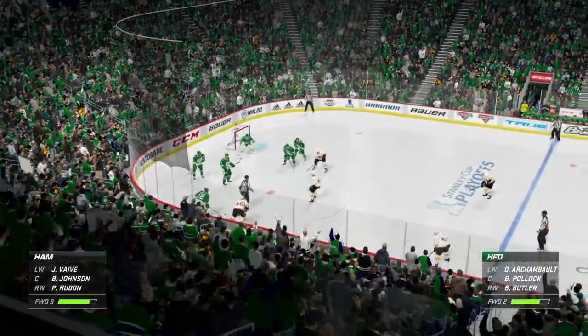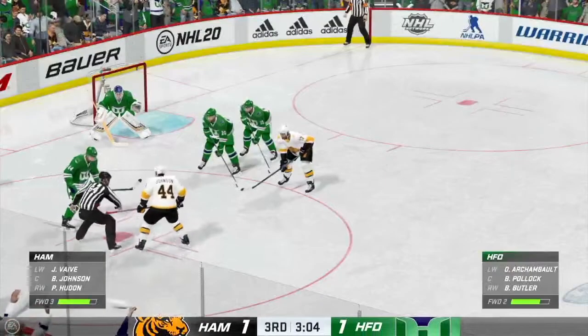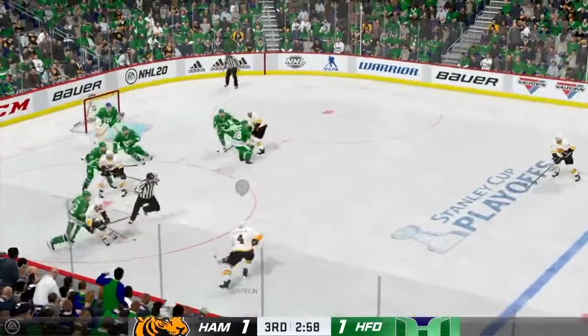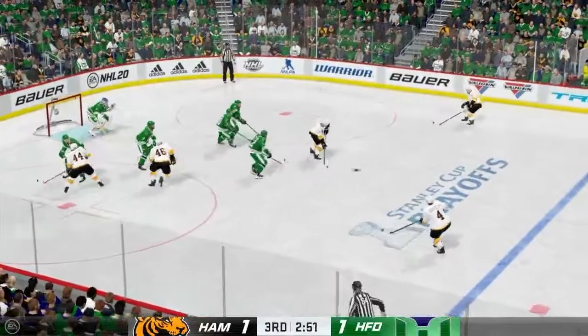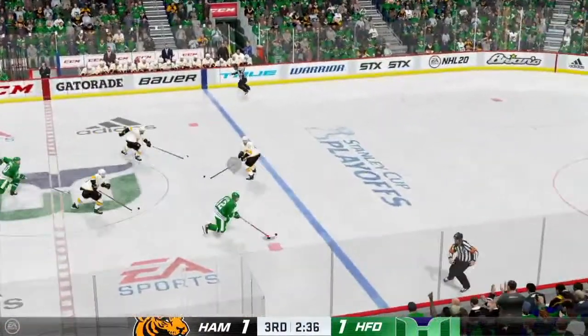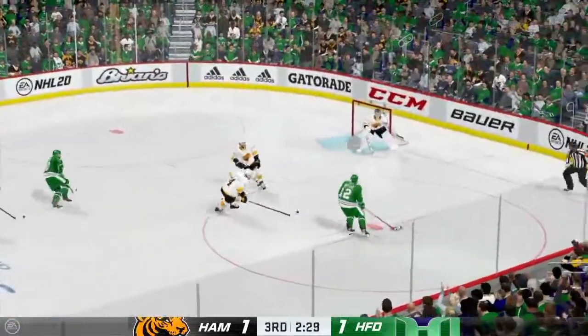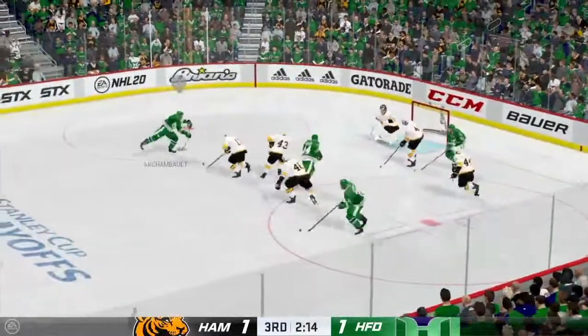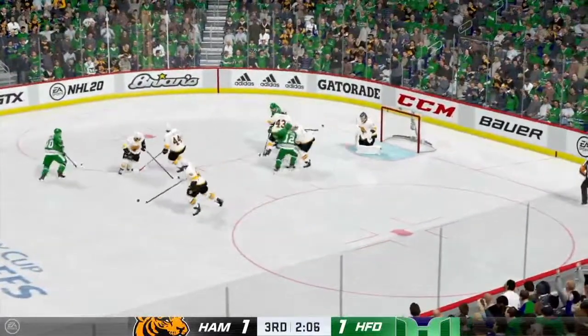A critical draw here. Johnson's won the draw here in the offensive zone. Takes the feed at the back end. Hartford's got the puck inside the defensive zone. Takes control of the puck. Shot, big time stop there.